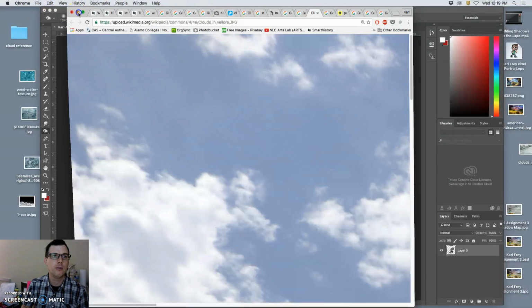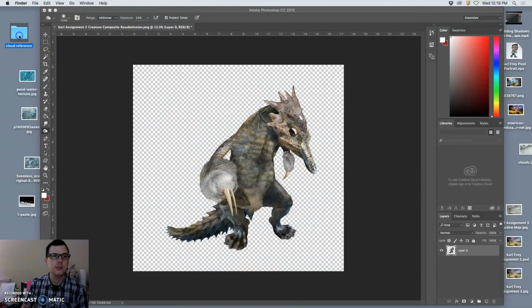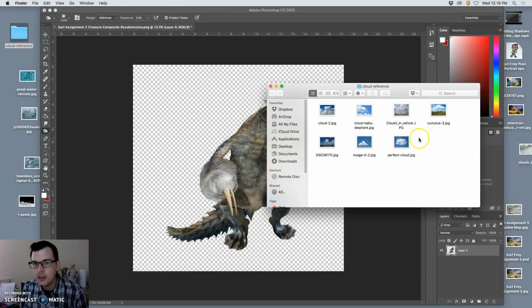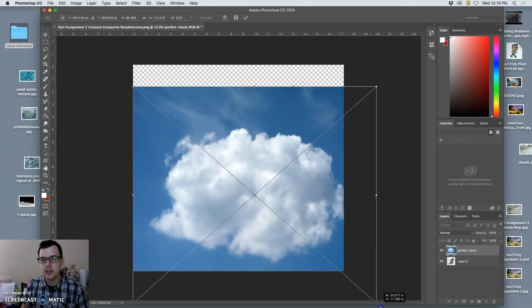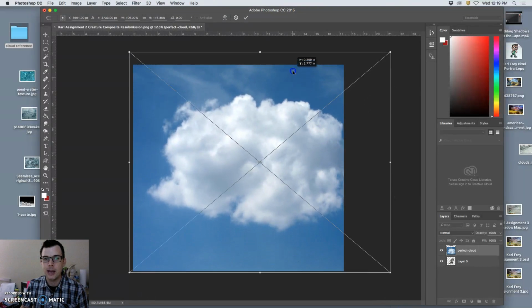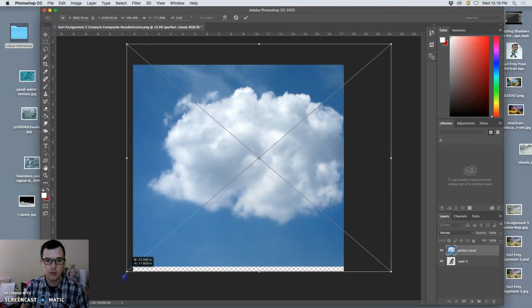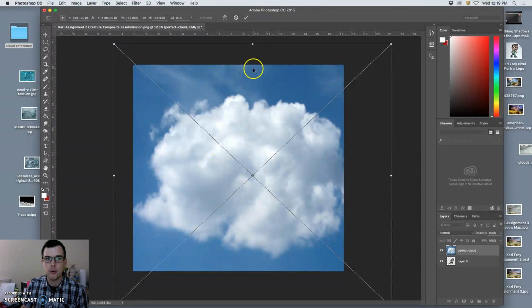Okay, so I've got 4 or 5 good cloud references. I'm going to find the one that's kind of the biggest lump of cloud. And I like to use a single lump. So I think this one, and hey, it's called Perfect Cloud. Very nice. I drag it in, and then I immediately stretch it out, roll it out on all edges, like I'm rolling out dough.